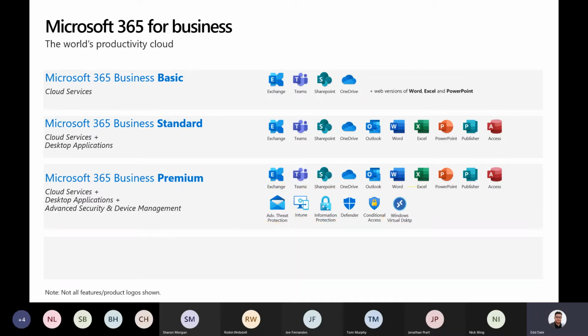And again, a majority of these security products have been lifted directly out of products like M365 E5. So that means that customers with Business Premium are going to be getting enterprise level security in an SMB SKU, a SKU which costs £15.10 per user per month. So it really is phenomenal value.